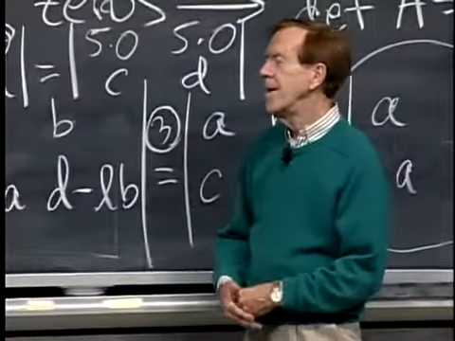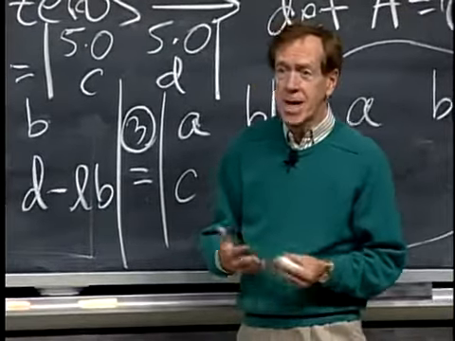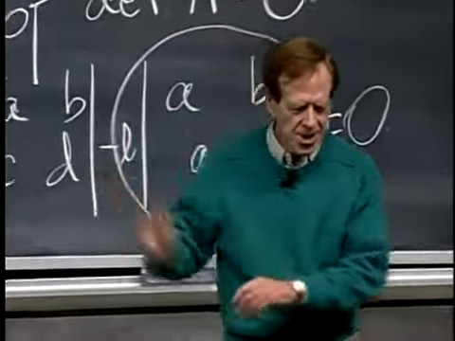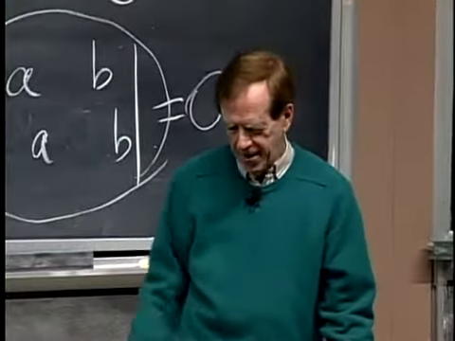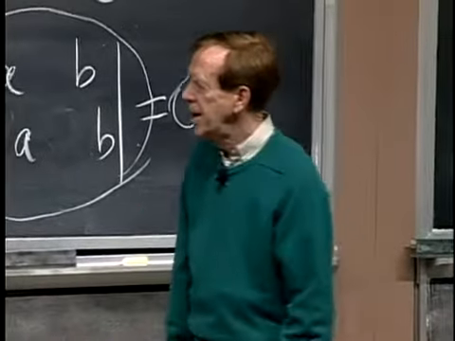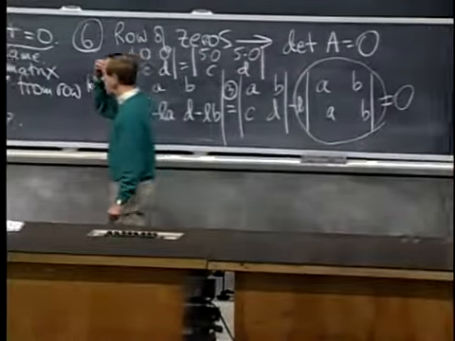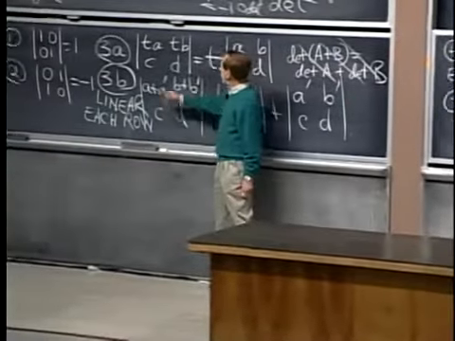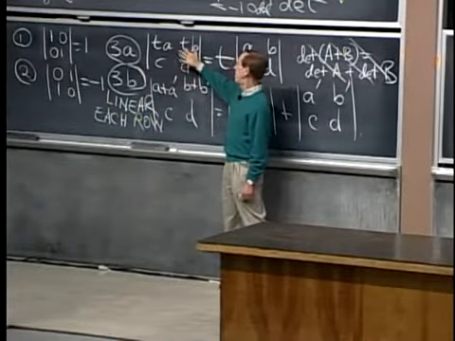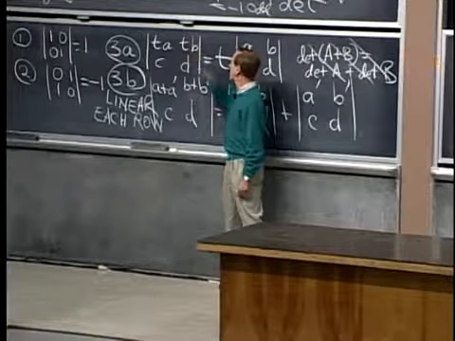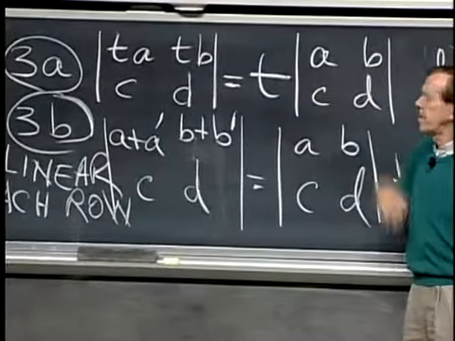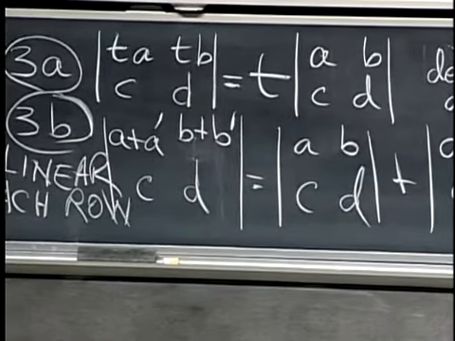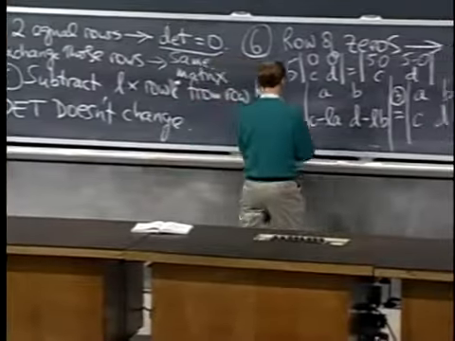Multiply, yeah. Take t equals 0. Was that your idea? Yeah, better. Take t equals 0 in rule 3b. If t is 0 in rule 3b, can I bring the camera back to rule 3b? Sorry. If t is 0, then I have a 0, 0 there, and the determinant is 0. Okay. One way or another, a row of zeros means 0 determinant. Okay.